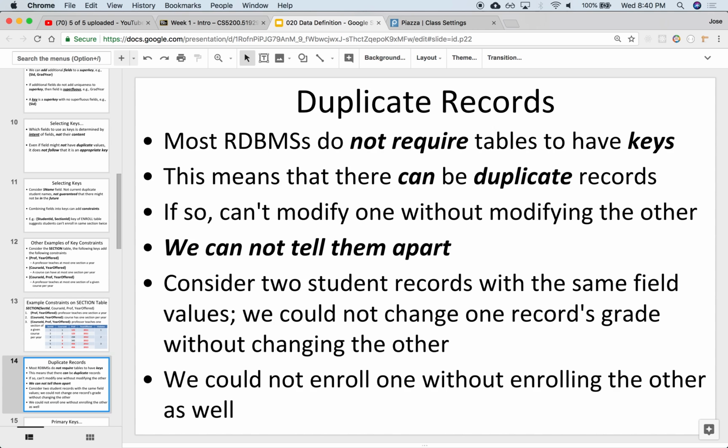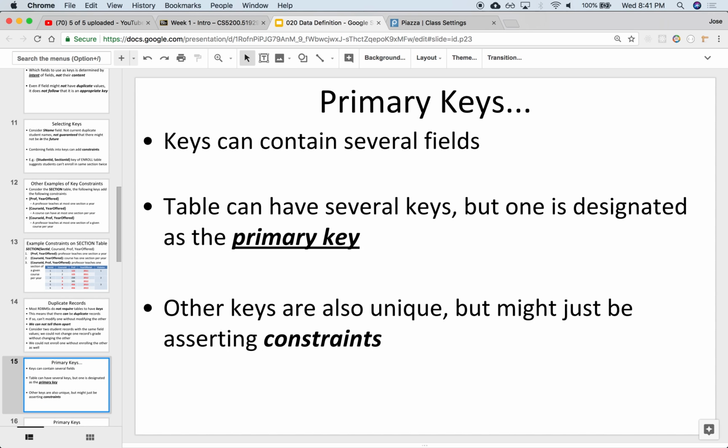So if you say, delete a record where so-and-so field is equal to whatever, and both records meet that same predicate criteria, both records will be removed, even though you might have intended only one of them to be removed, okay? But there's no way for the database to distinguish one from the other. So be careful.